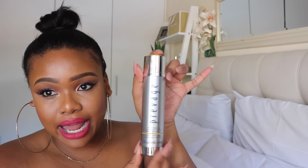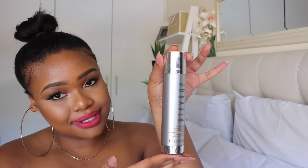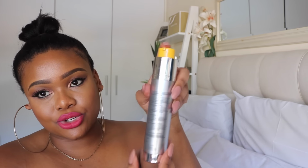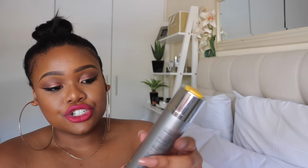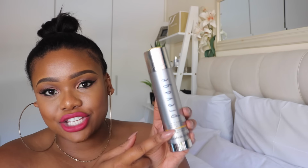I have been loving this. And okay, first of all, the bottle. Secondly, you push it out like that, and then you deposit the lotion into your hand from there, and then you go like this. So yeah, it's got sun protection, it's moisturizing, it's anti-aging, it's not thick at all, it's not greasy, it's just the right amount of moisture and hydration that I need in a daily moisturizer.